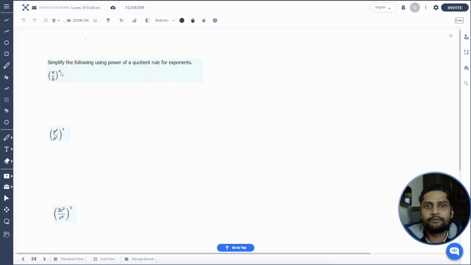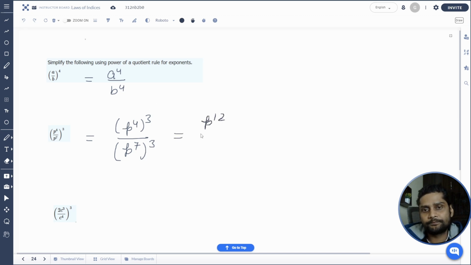Let's take a few examples based on that. We have to simplify, meaning we just need to expand it. We can just write the exponent separately here. Same thing we can do here, but the terms already have some exponents and then there is a whole exponent. So we need to take care of some other rules that we may apply. So students, we can have whole power of 3 here, and here we can have whole power of 3 again. Again we have a power of power here, so we have to multiply them, and here also we multiply them.